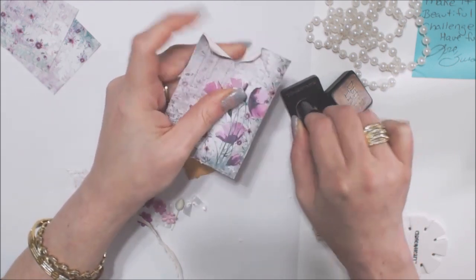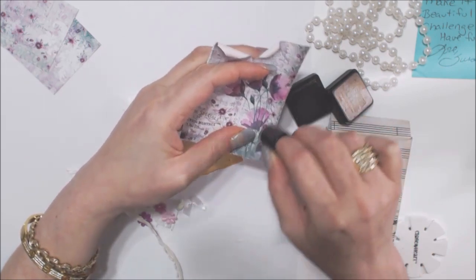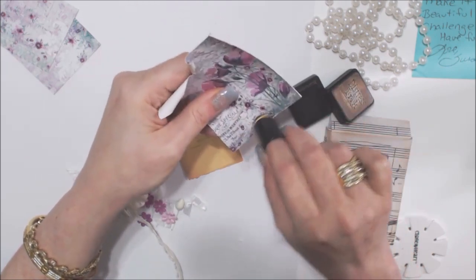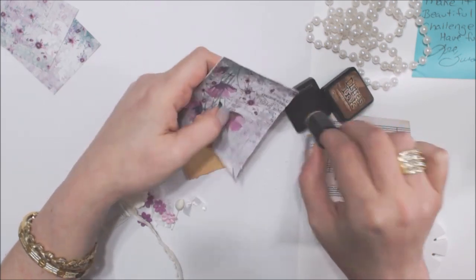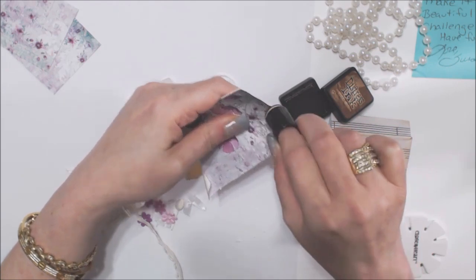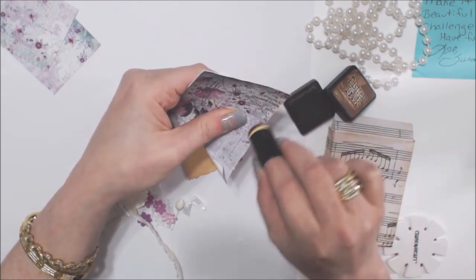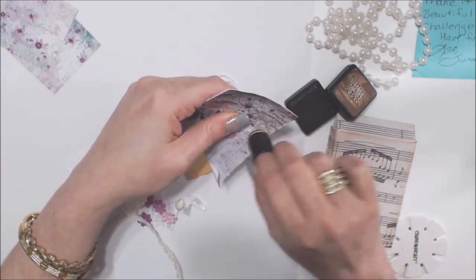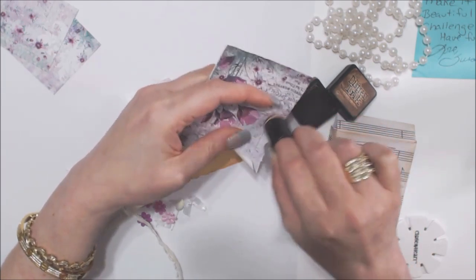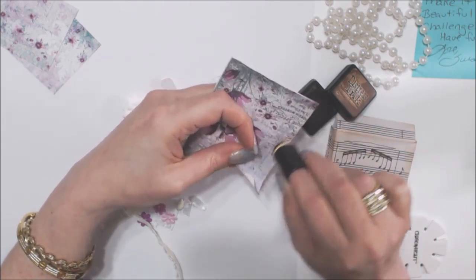So you just go around it quickly. I mean, we're not getting crazy. Like I said, we're not going to put gesso and do some stenciling and all of that. Not today. I know I said I would do a mixed media video, and maybe eventually I will. Everybody's got stuff going on, right? So we all do what we can.